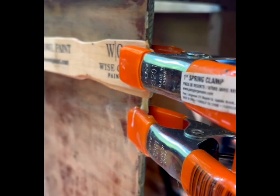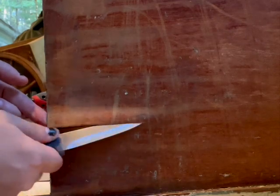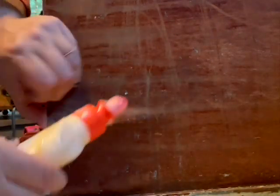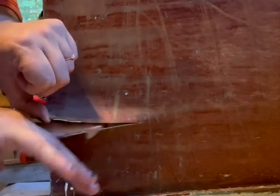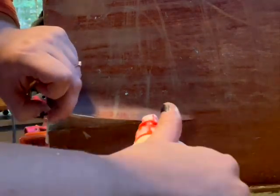Here I glued the veneer that was bubbling and held it down with stir sticks and clamps. For this side of the repair, I sliced it open, did a little surgery, stuffed some glue in there, and rubbed it all over. I do realize what an absolute mess I am. And then I decided that it needed to be trimmed a bit.